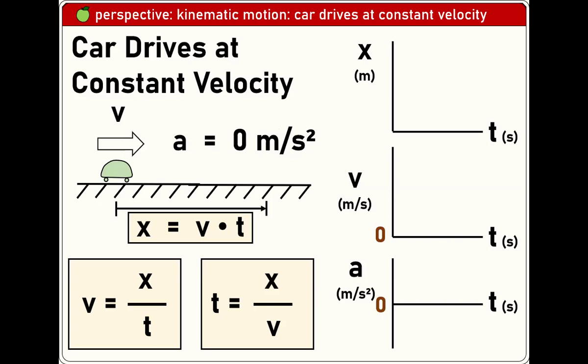Now, guys, this is a different scenario from your lab. Your lab a few days back with the Hot Wheels car, that car was speeding up. That car was accelerating. This scenario here, look at that title: car drives at constant velocity. Hey, is that like cruise control? Could you be driving north toward Jacksonville, just constant 70 miles an hour? Again, that's different from free fall. That's a different scenario. Can you figure out what those 3 graphs look like?